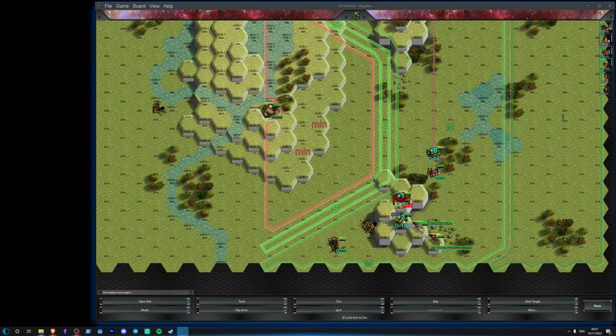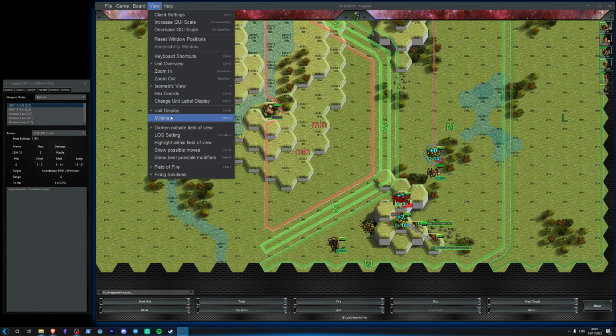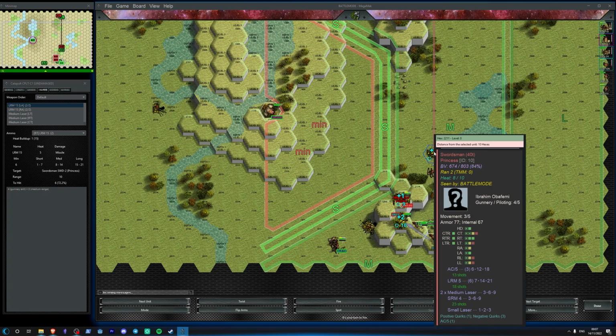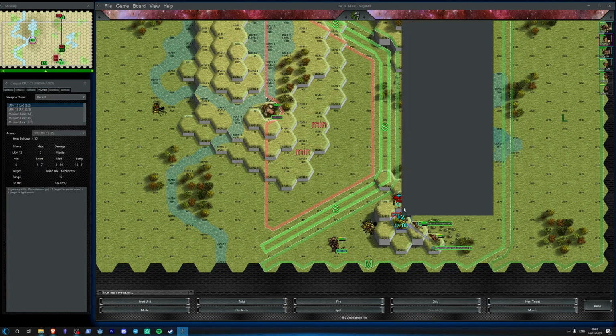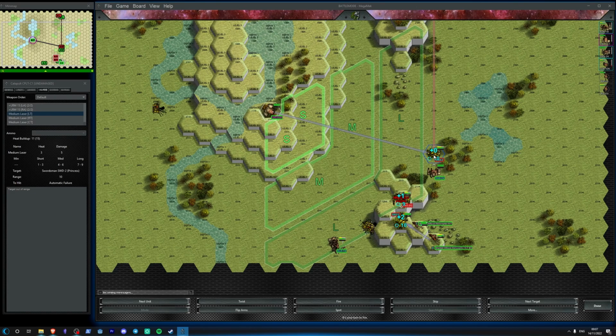Catapult probably wants to be shooting again. Hang on a sec. Just hit the wrong button. Oh, minimap unit and display. There we are. Sorry, I just hit the wrong key on my mouse. So yeah, I'm going to fire at the Swordsman here. Mind you, if we fire at 8s to hit, the Swordsman's 6. Let's try and knock this Swordsman down if we can.